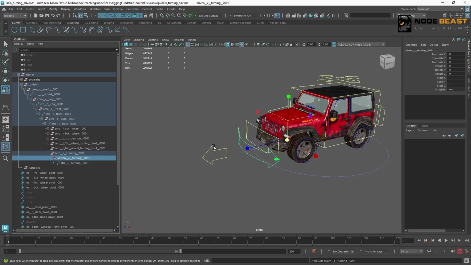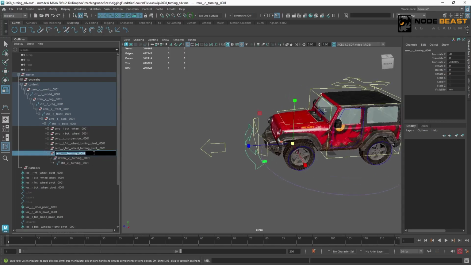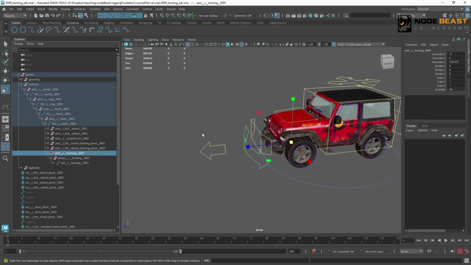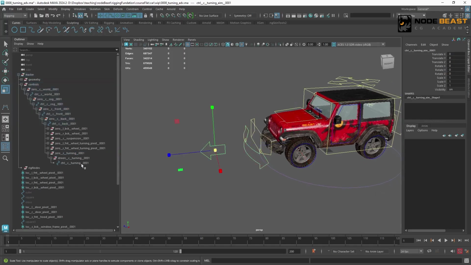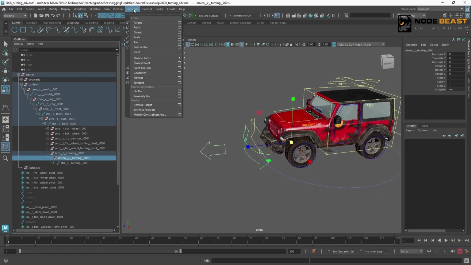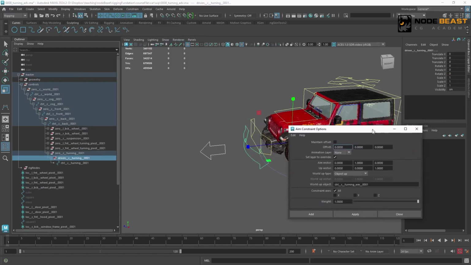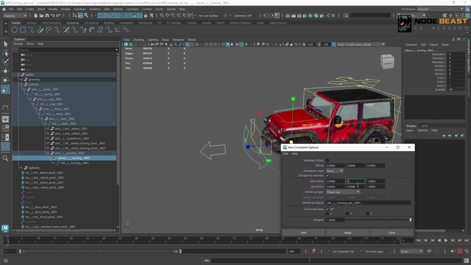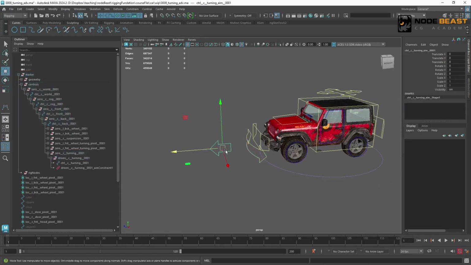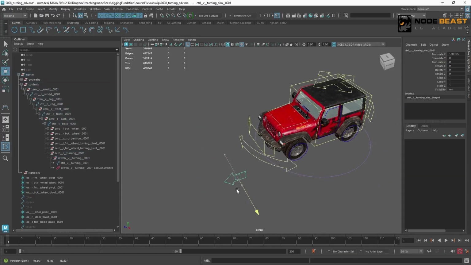Let's apply an aim constraint. We'll use this group above it as a reference and copy its zero group's name. Then select the controller, select the driven group, aim constraint. Let's check here. We're using the z-axis as the aim vector and the y-axis as the up vector. Here we'll use object rotation up. Because the reference object is at the same position, we'll use the reference object's y-axis as the reference up vector. Click Apply. This way, the steering controller will move along with the arrow controller.